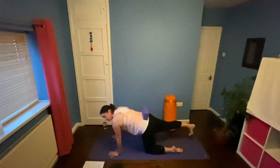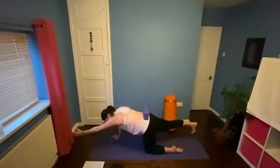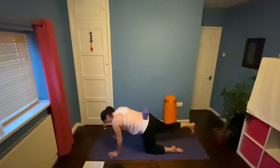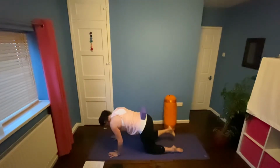And when your foot comes off the floor, you can stay just like this, or you could add the option of stretching your left arm out. And don't stop breathing here. So keep taking in your prana. Nice, slow inhales. Nice, slow exhales. And then we can start to bring the hand down. And then also the knee. This is where I can already feel my block wanting to go.